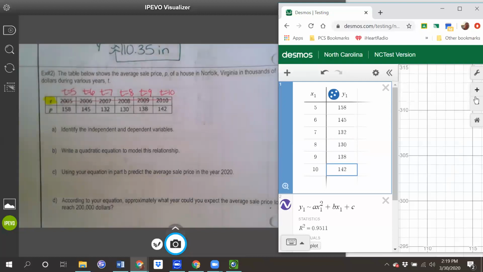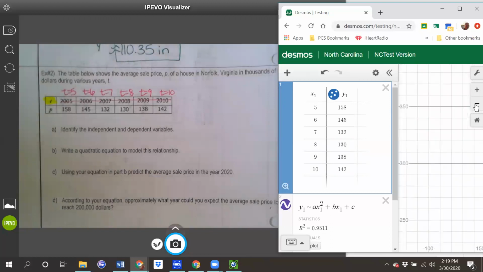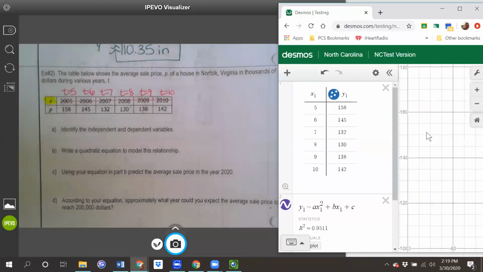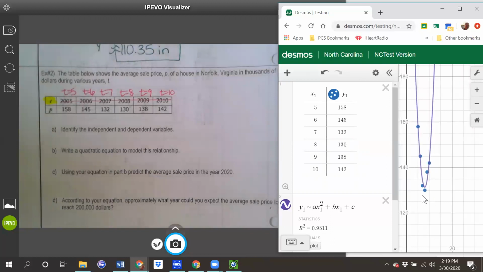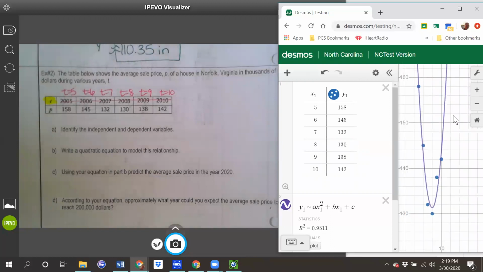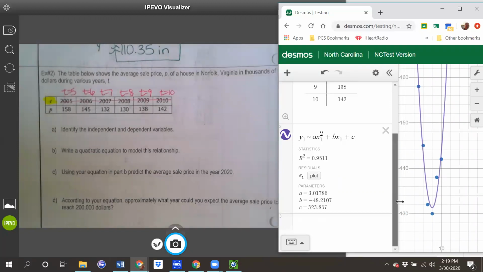So let me back this graph out so I can, oh, there it is. Now I can zoom in a little bit better. So there's all my data. See how it's not perfect? That line does not come all the way down to this point. That's okay. This is just giving us the best estimate for the data. That just means that this one is kind of an outlier, if you will. Okay.